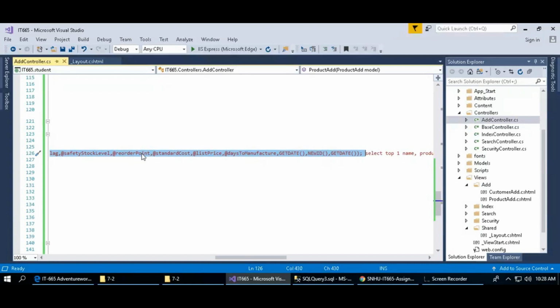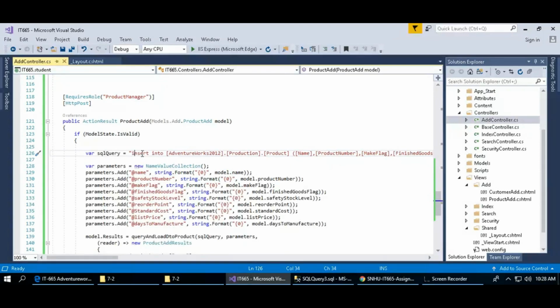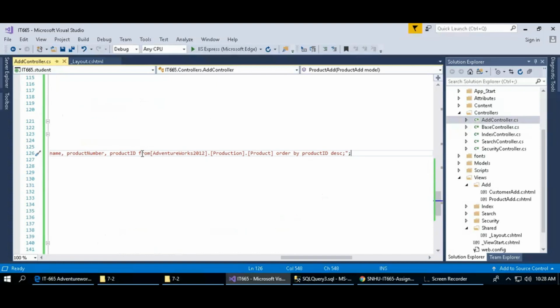And then I have another SQL statement, going backwards here. Oops, there we go. It's just a select statement for the very first product in our product table. Why would we do that? Because once I add the product, I display it right away at the bottom of the page, like we did.